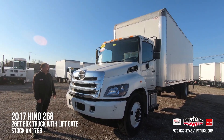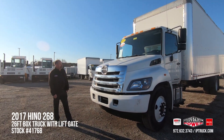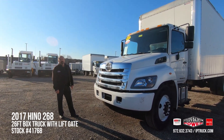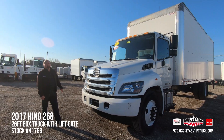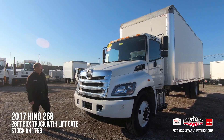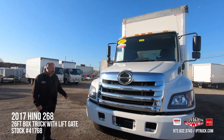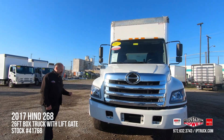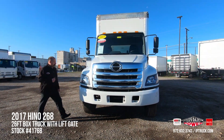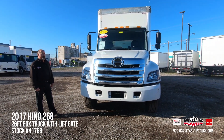This particular truck is a Hino 268. It's got juice brakes, spring suspension, it's got the 230 horsepower six-cylinder Hino diesel engine, and it's got the six-speed Allison automatic transmission set up for reliability and durability. On top of the 150-point check, we've also changed the engine oil, the oil filter, air filter, and fuel filter. This truck's ready to go and it does still have factory extended warranty left on it.